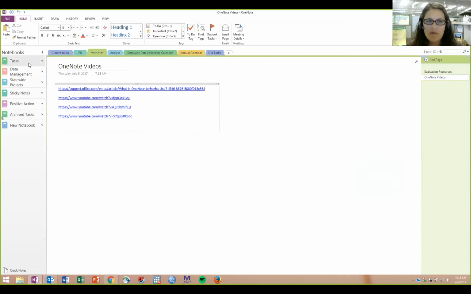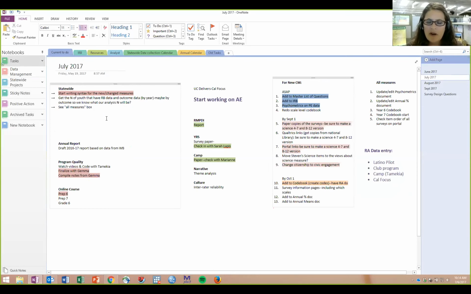I do still like paper to write down on, and I like lists and I like being able to cross stuff off. So I do use that for some things short day to day, when I need to write down specific tasks that I know I'm going to get done pretty much that week. But then this is kind of an overall view of what needs to get done in the month. So for example, I have my online courses and I know I have to prep module 6. Well, I don't write down the specific details of what that means. I end up writing that down in person and crossing that out because I'm probably going to get it done in a day or within a week. But then I know that I'm working on it.